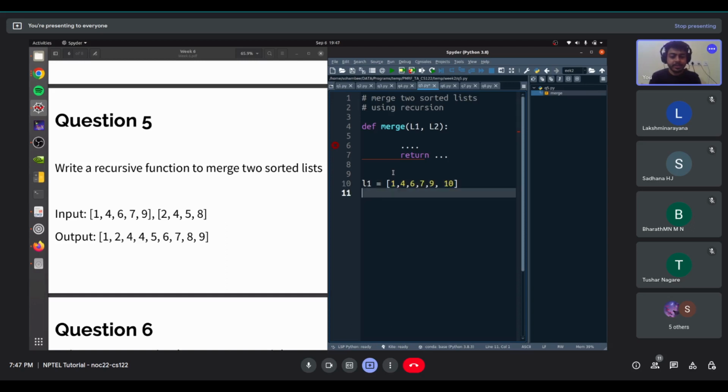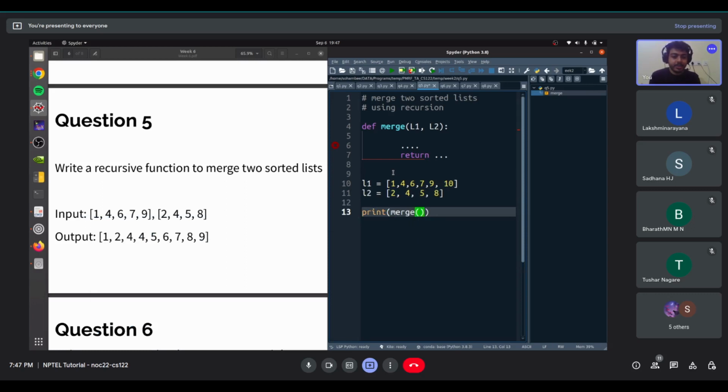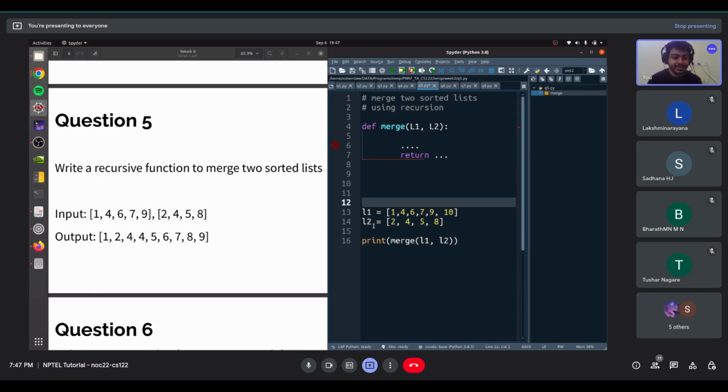Let's also add 10. L2 equals 2, 4, 5, 8. And then we just want to print merge L1 and L2. Okay. So this is our standard thing that we have been doing till now. Just we are calling this function.